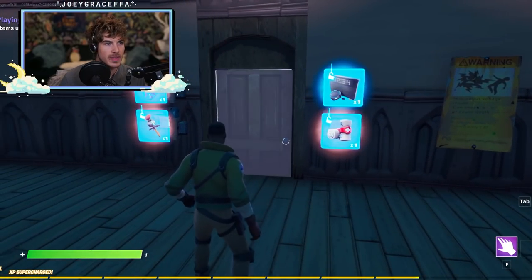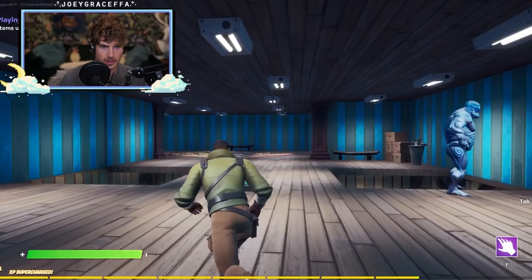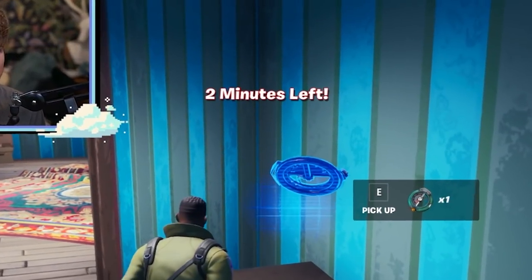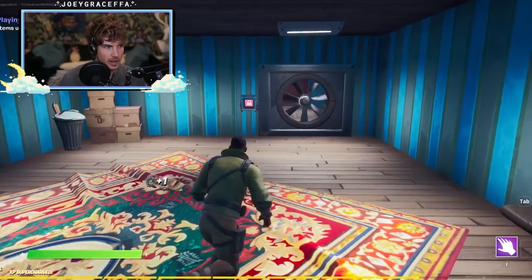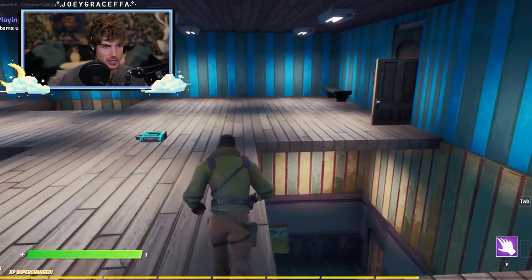Oh, I got one of them. Okay, so we got one thing down, I believe, because it's blue. Hi, sir. You can just wait there if you don't mind. 2 minutes left. Are you joking? Oh, that goes outside. Okay. And what does this need? Okay, that's down there. Let's quickly do that.